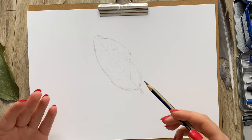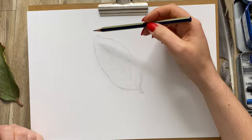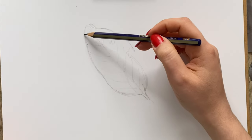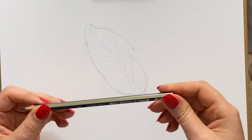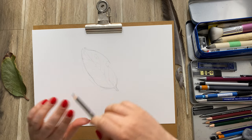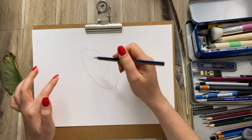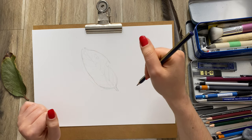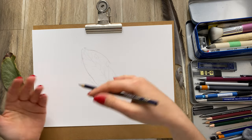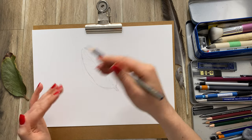Now the next step is to mark the really dark shadows on the leaf itself and the falling cast shadows. This is the shadow that the leaf is casting on itself, and the cast shadow. I'm still going to use the 3B pencil for my first steps of shading. There are two ways to do shading: number one is to start working from the darkest areas and then work your way into the lighter ones; step number two is to start with the medium shades and then add lighter and darker areas. I will choose the second way, but if you're more used to the first way, you can do that too.